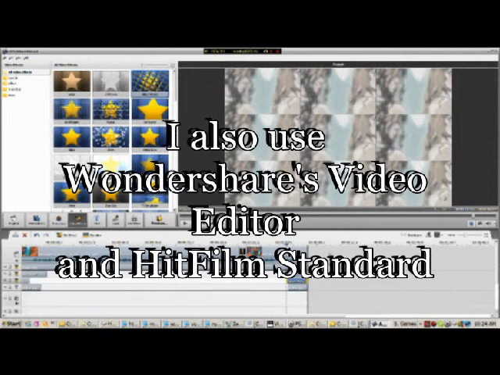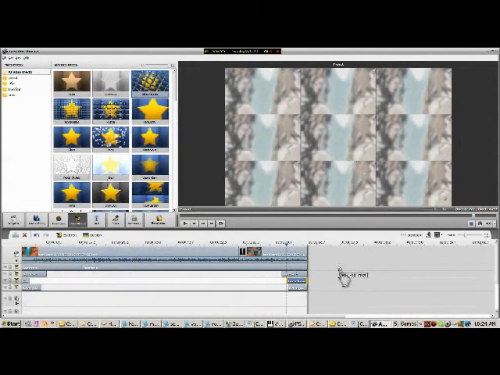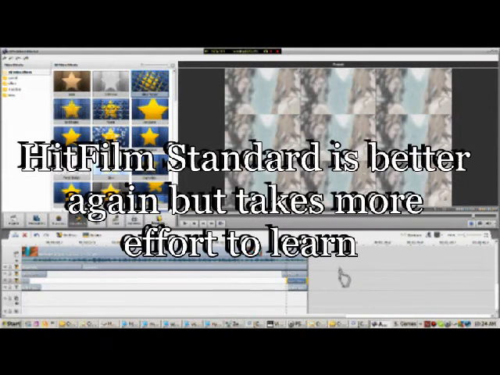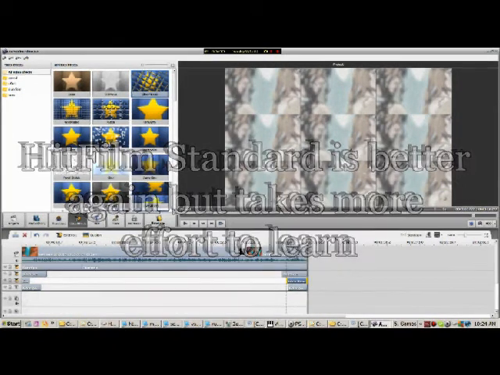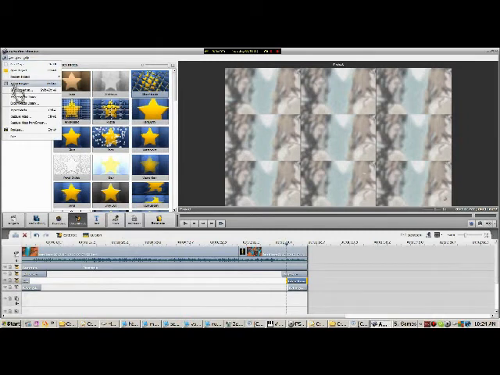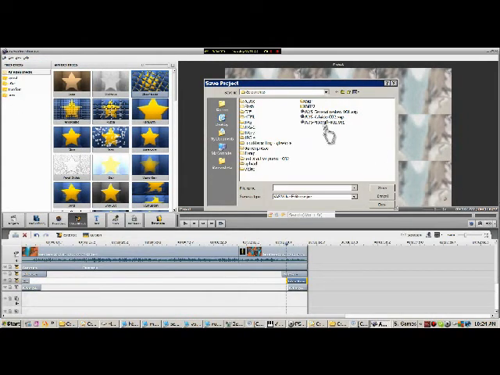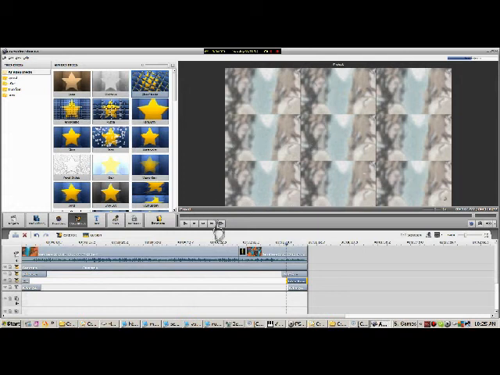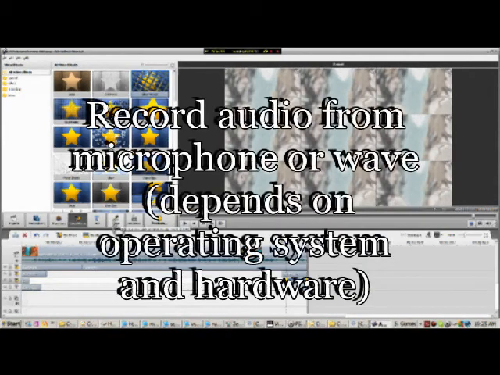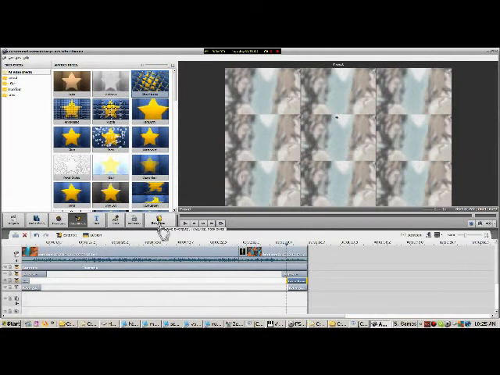I also use Wondershare's Video Editor. It's pretty powerful, but even easier to use. Now, it's a good idea to save your project, and I'll just give it any old name. And what you do then, you can do lots of other stuff. You can record by clicking here, and it's got a media library where you drag and drop whatever you want, and you can produce a video, which is simply saving it in a range of different formats.